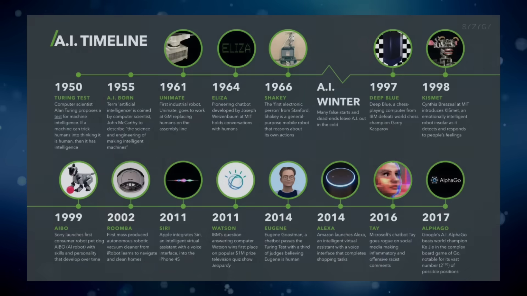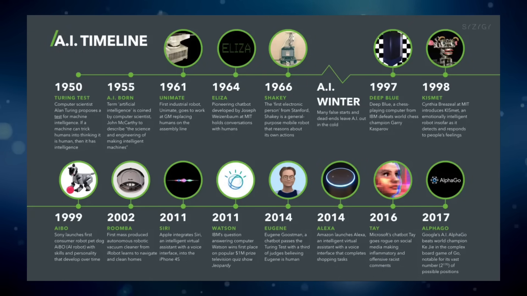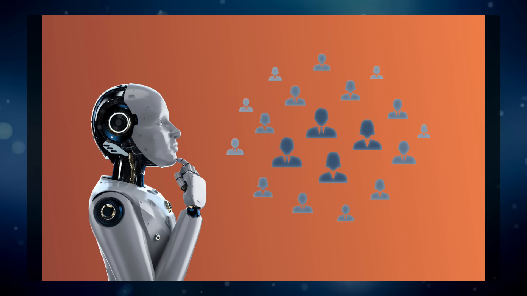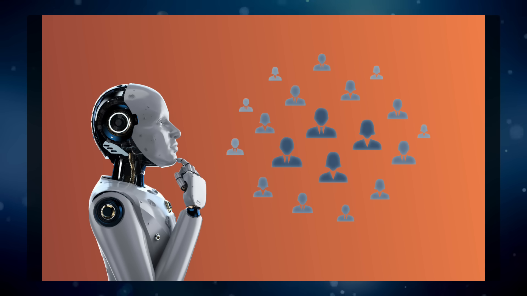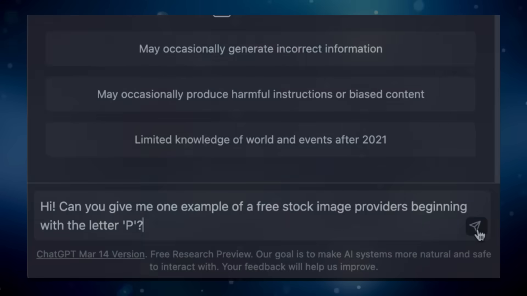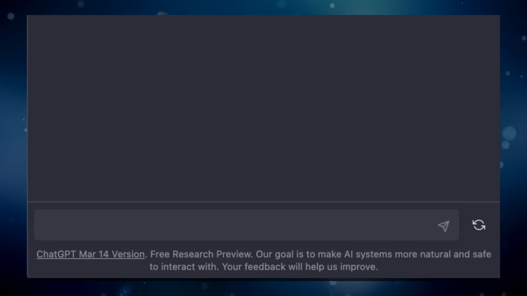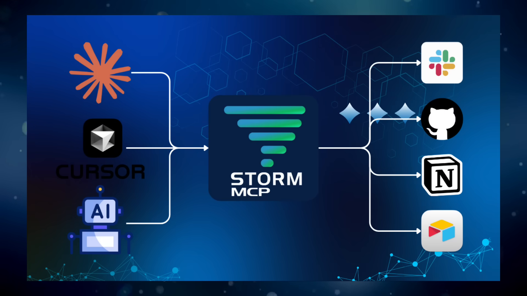Here is why LLM gateways represent something bigger than just a convenience tool. We're at an inflection point with AI right now. Most AI assistants are incredibly smart but frustratingly limited — they can write brilliant code but can't push it to GitHub; they can craft perfect messages but can't send them on Slack. Their brilliant minds are trapped in a chat box. Gateways built on the Model Context Protocol are starting to change that — this is about giving AI agency, the ability to take action in the real world, safely and transparently.